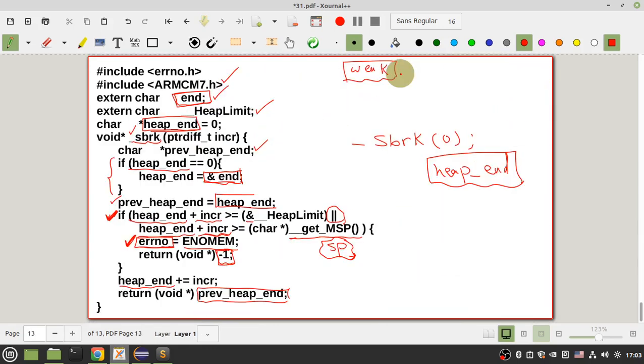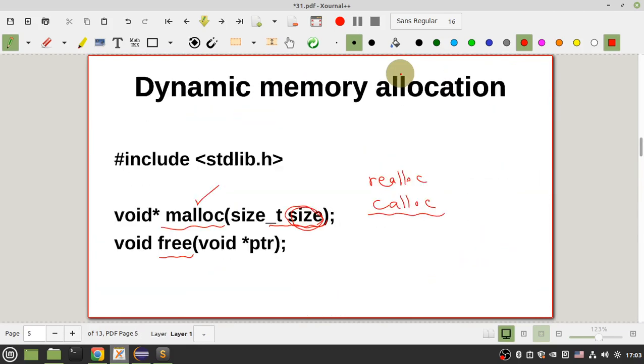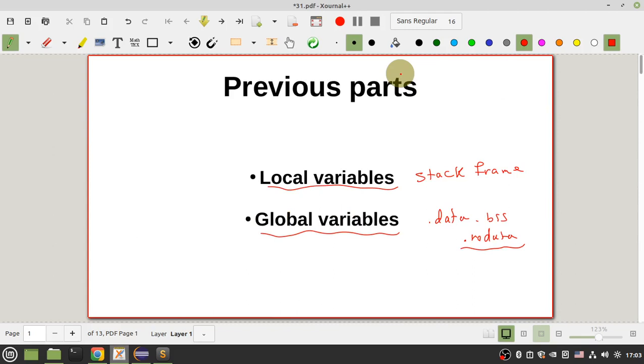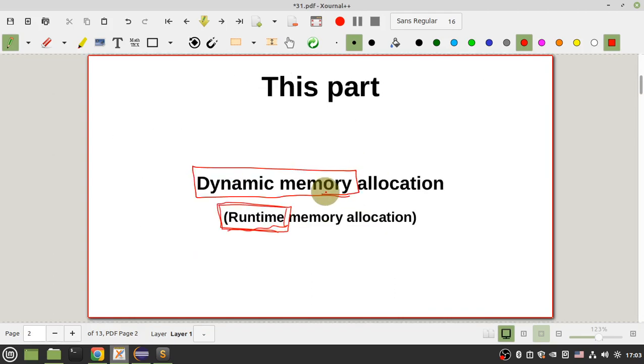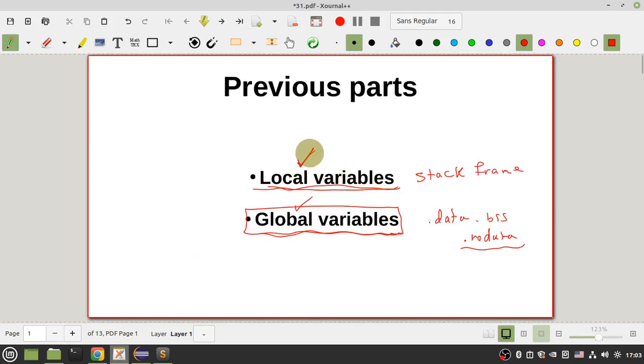Okay, here was an introduction about dynamic memory allocation and the malloc and free functions in newlib. Okay, now you know how you can have a local variable, how you can have a global variable, where is your local variable, where is your global variable, and where is your dynamic memory block. With a local variable you can allocate memory at compile time.